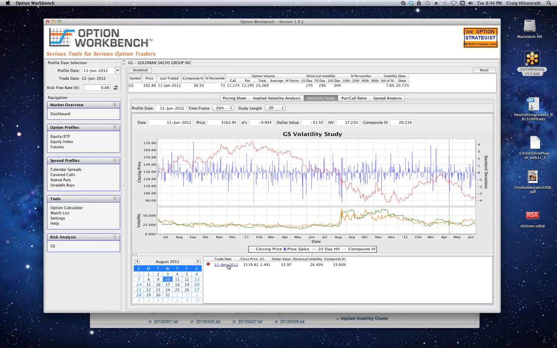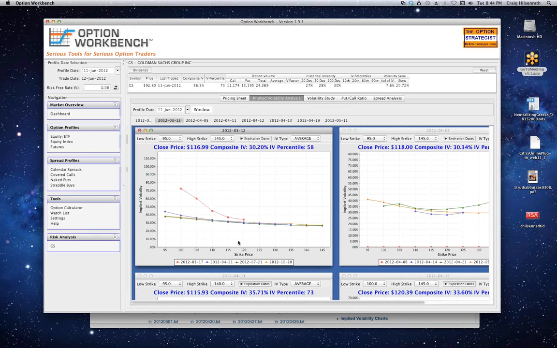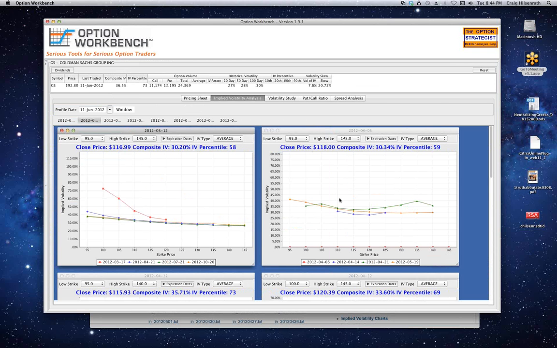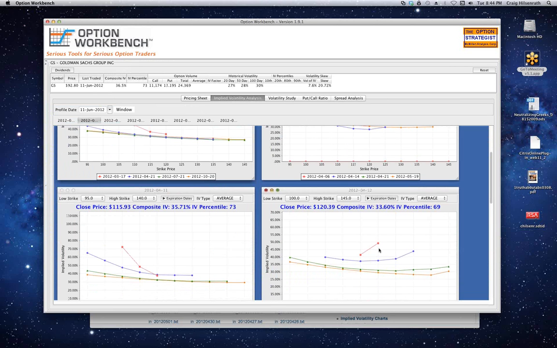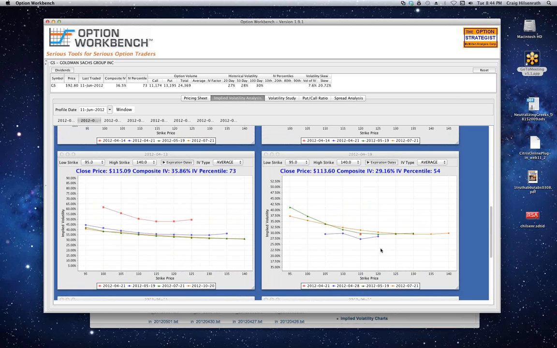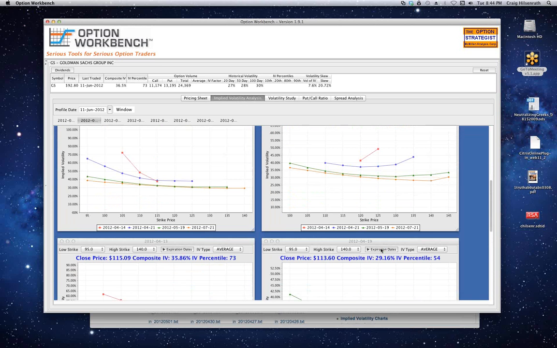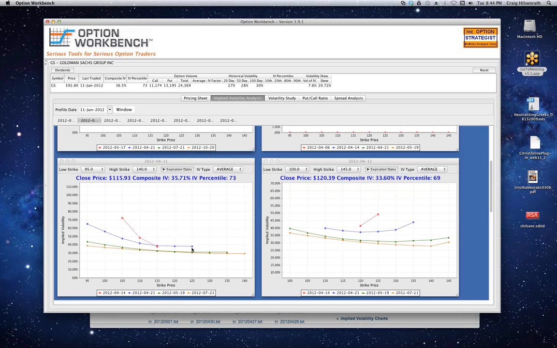And in this case, when I click on the date, it brings me back to the volatility analysis, and now it's loading the data for a window around that date. By default, it picks a month before, a week before, a day before, a day after, a week after, and a month after. As I said, I usually use this around an earnings period, and I think I guessed pretty well that this was around an earnings because we can see that the week before, the day before, there was quite a bit of a skew.